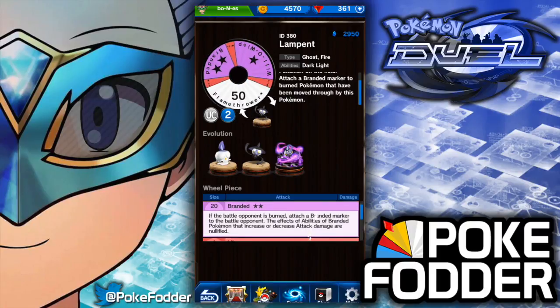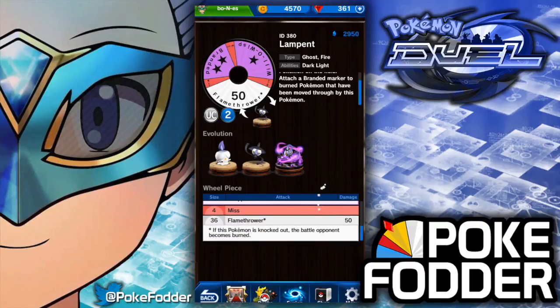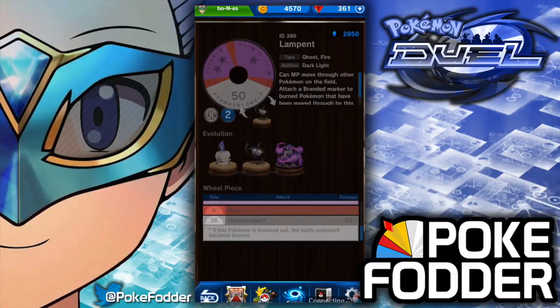If we look at the wheel, branded, same as above that we saw on Chandelure. 28 Will-O-Wisp, also a burn. And then you have Flamethrower, 50. So unless you roll miss, you are burning your opponent with this Pokemon. And did it say? No, this one cannot evolve off being branded, off burning. So what's going to end up happening is it's going to be kind of difficult, I think, to evolve this one. My personal opinion.